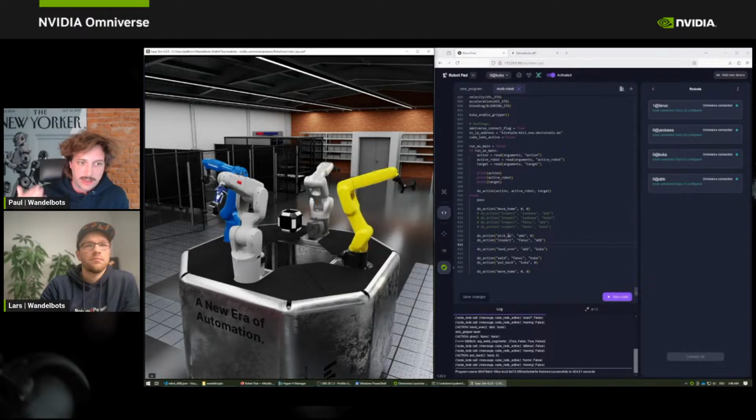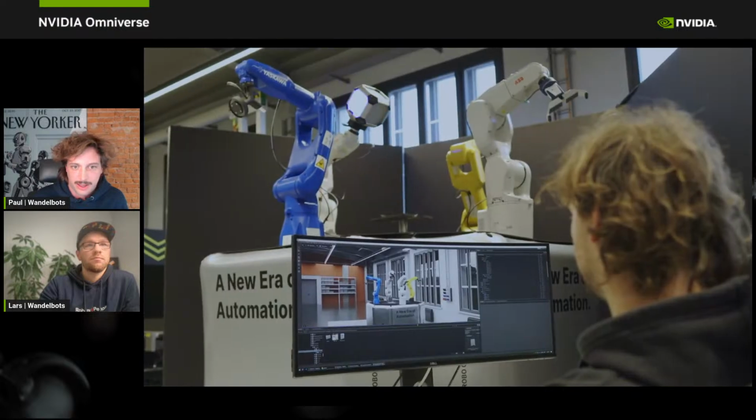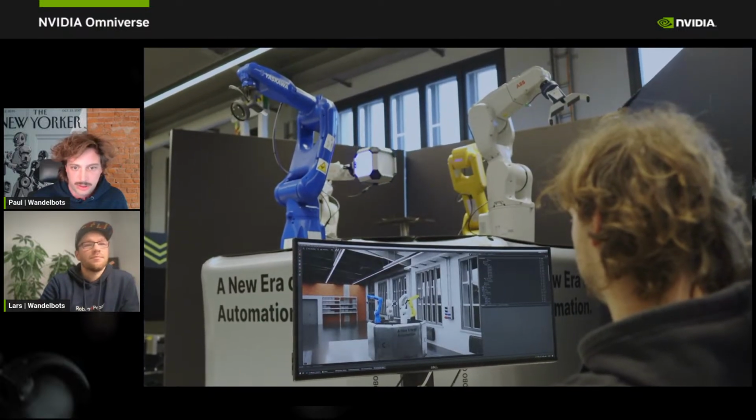So we always had to check the state of all robots and what's possible, what's not possible, and how we execute the commands. So this is all handled by one Wandel script only. And this is how you use multi-robots.